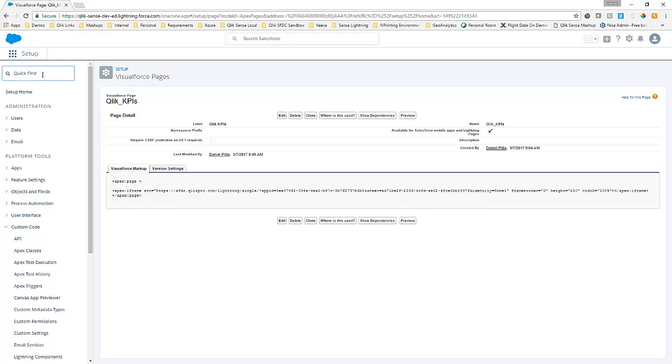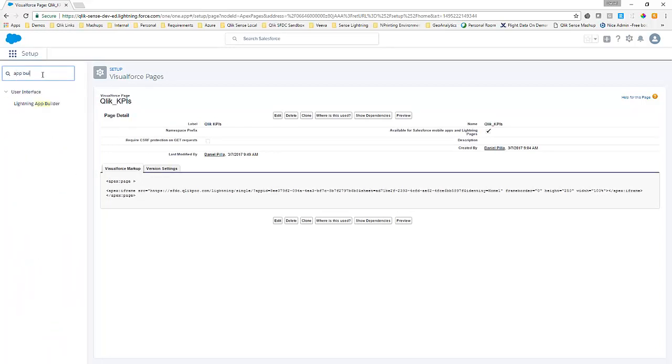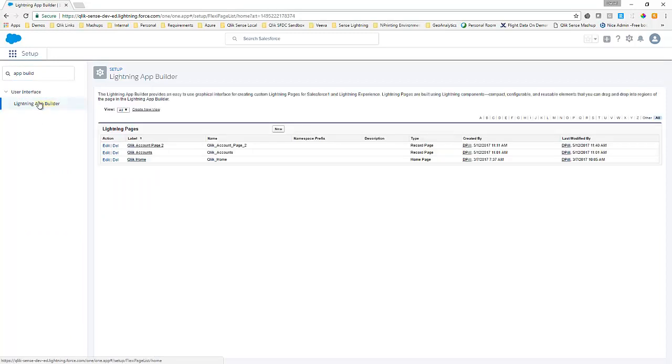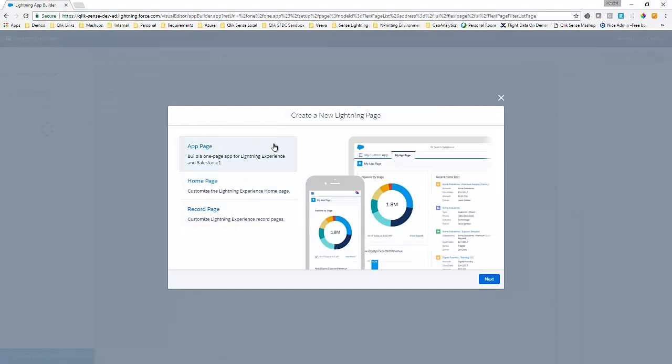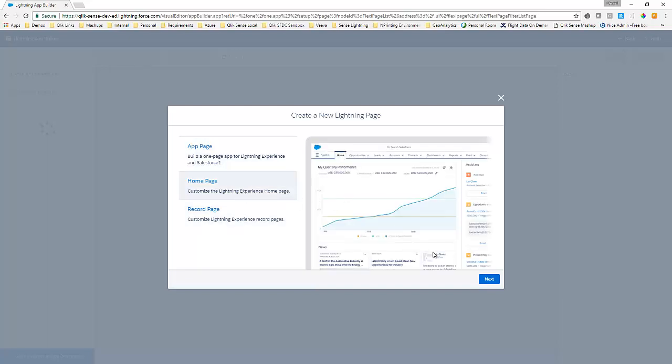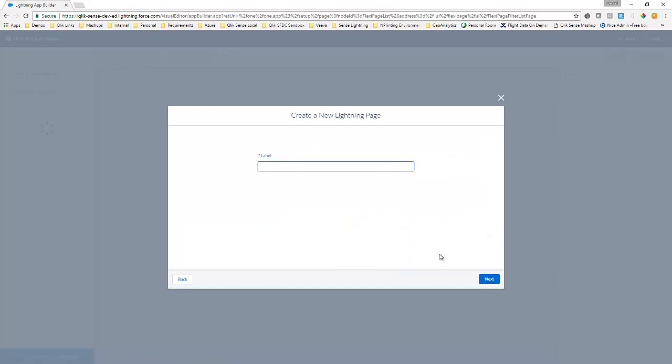However, the implementation of that code from a Salesforce perspective has changed. Now I would go over to the Lightning App Builder, for example, to build out a custom home page, a custom account layout. You can see that I've created several of them here. If I go ahead and create a new one, it prompts me to create several different options. So an app page, a home page, a record page. A record page, for example, might be an opportunity layout, an account page layout. Let's just create our own custom home page. Call this test.